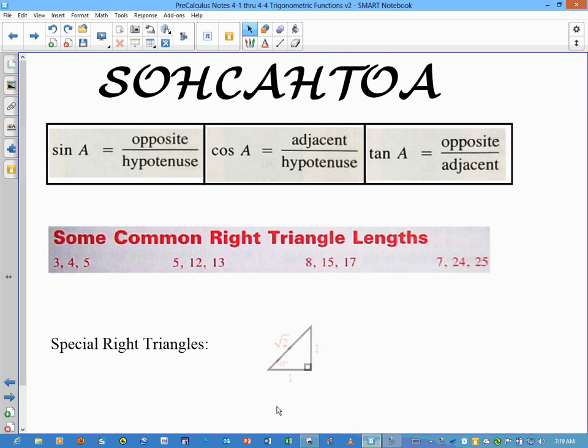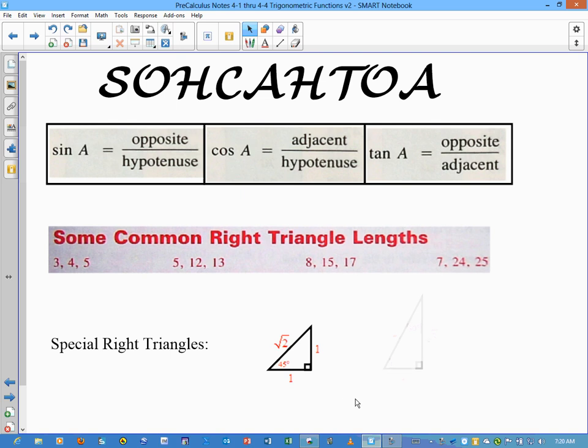So the first one of those was the 45, 45, 90, and that was if you had a right triangle with one of the acute angles being 45 degrees, then the lengths of the sides were in the ratio of 1, 1, root 2. That doesn't mean they're always those numbers, but it means they're in that relationship. So if you knew one of the legs of the right triangle, the other leg was the same measure, and the hypotenuse was whatever the length of that leg was times the square root of 2. So again, if you knew one side, then you knew all the sides.